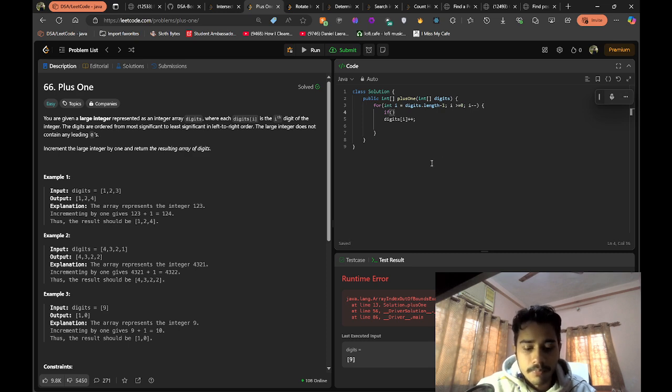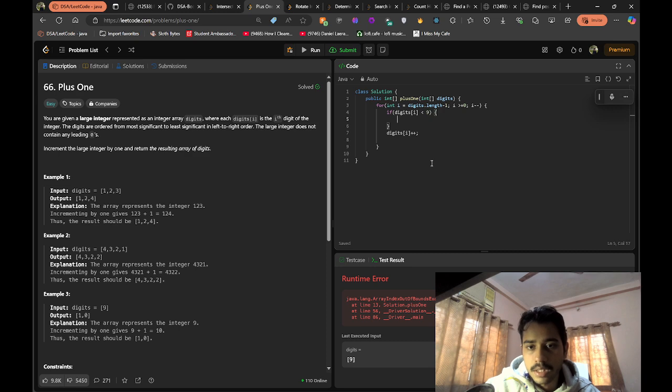So if digits[i] is less than 9, that means not 9 but 0 1 2 3 4 5 6 7 8, then we can increment them, obviously, because they need to be incremented. So then we will increment them. Let's see how it works.